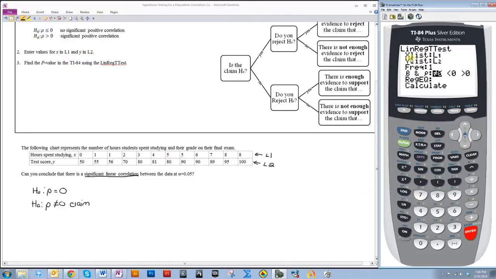Now, x-list is asking what list are your x-values in. We put it in L1. Y-list, we put the y-values in L2. If it happens to say something different, you can get L1 by doing second and then the number 1. And you can get L2 by doing second and then the number 2.